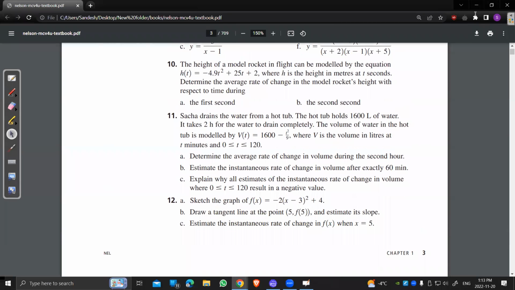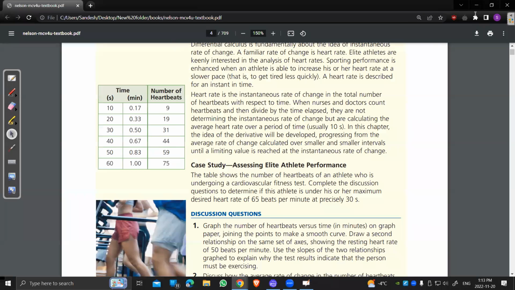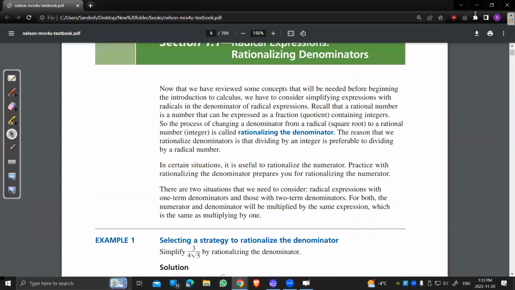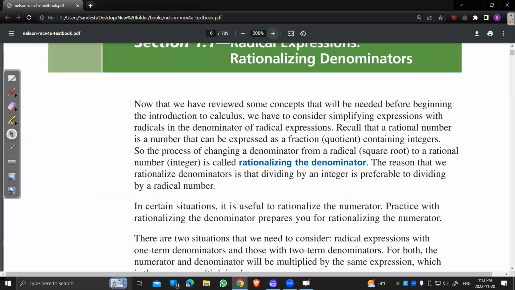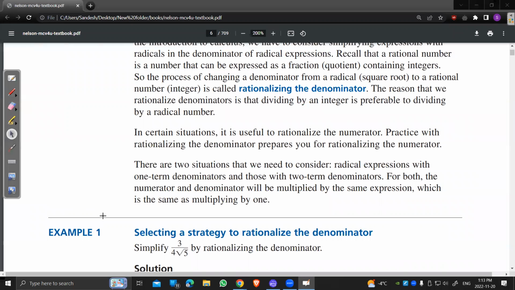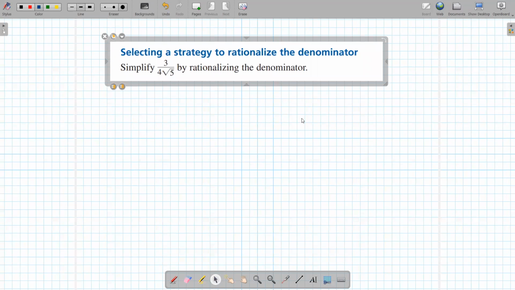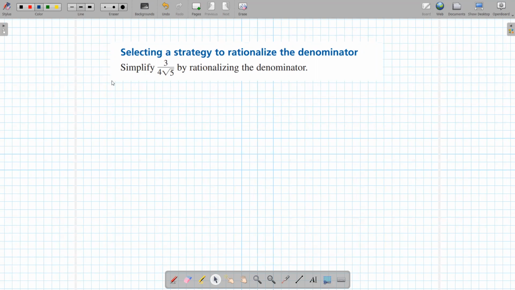I'm gonna skip some of these. All right, let's jump in. So that was just a quick review of things we've done in the past, domain and range. Let's do something new. Even this one, I think we have done something like this, but you'll see soon enough. We're gonna run into things we've never seen before.